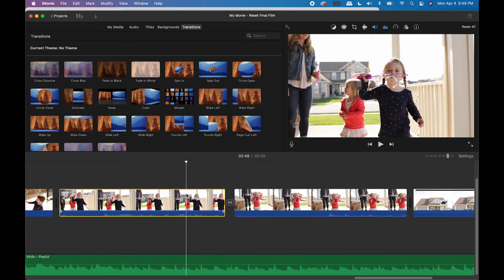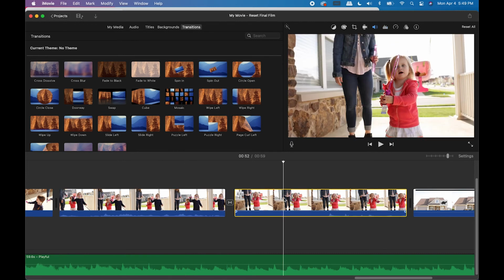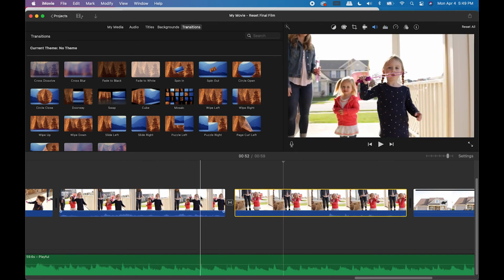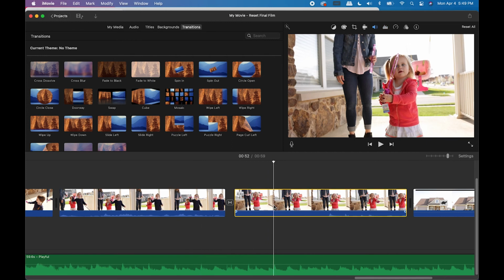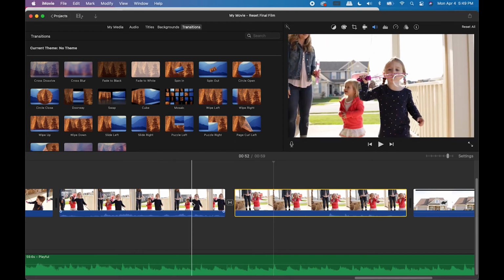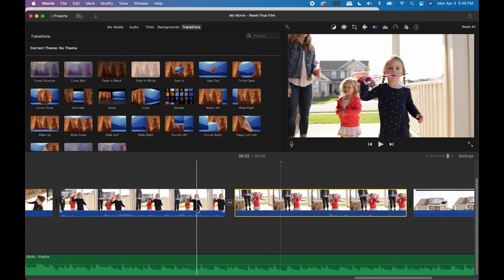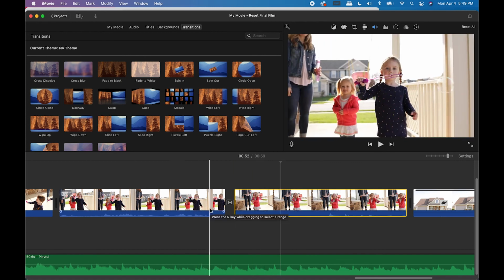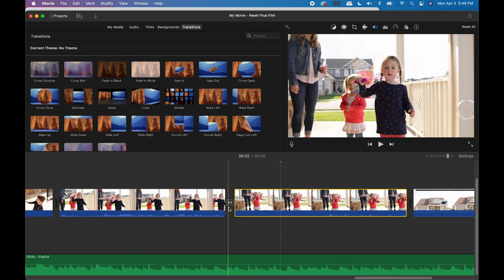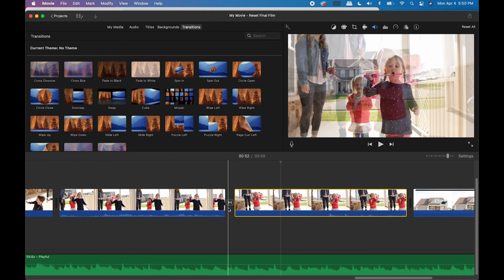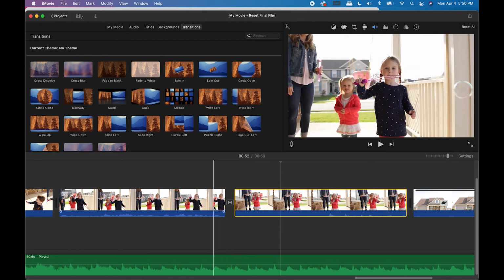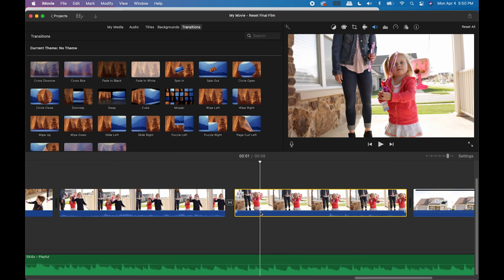So if I just went from this clip to this clip, the subject is changing, so this is the older girl, this is the younger girl, but my position did not change. That is a jump cut, because obviously at some point the bubble wand went from the older girl to the younger girl, but I don't show that in the film. So in order to make the jump cut a little more attractive, or the moment a little less distracting, I put in this little transition to show that there is some transition between the bubble wand in her arms to the bubble wand in her hands.